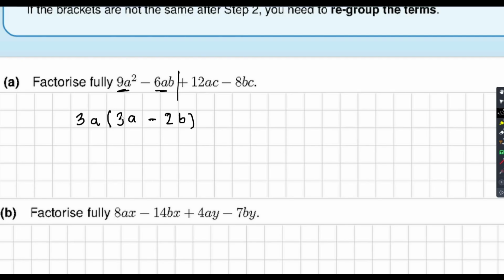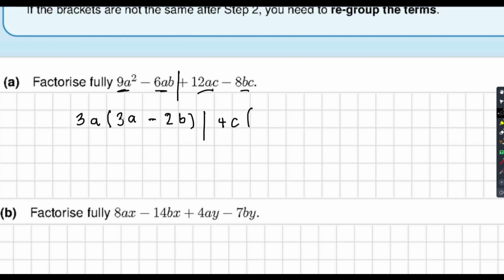And now we do the exact same on the right. So if we look at these 2 terms now, we're going to apply highest common factor on them. And you wouldn't really write this line in the exam, but I'm just showing you now how we treat it. So then we look at this one. Again, we're applying factorization method number 1, highest common factor on the right. What number can we take out of both of them? What is the highest number? It's going to be 4. What else can we take out of both of these? We look at the letters. A, this one has an a, this doesn't. We can't take out an a. This one has a c. This one also has a c, so we can take that out. This one has a b, that one doesn't. So that's our highest common factor.